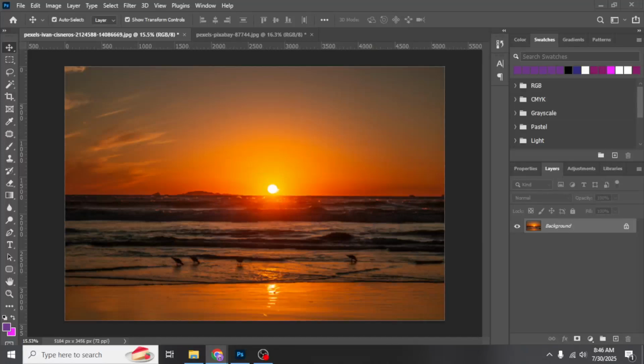In today's video, I'm going to teach you how to auto blend two different images using Photoshop 2024. This is a fantastic technique for combining photos seamlessly, creating beautifully unified compositions with ease. First things first, let's get started by opening up Adobe Photoshop.